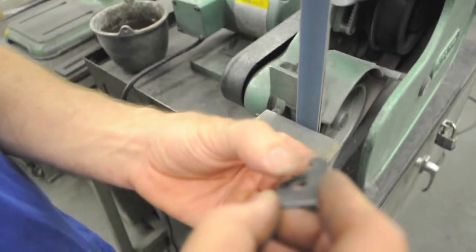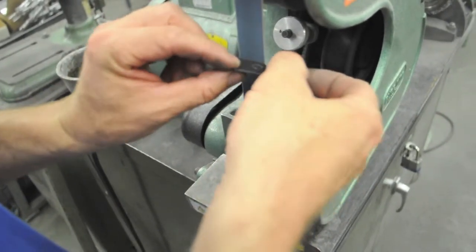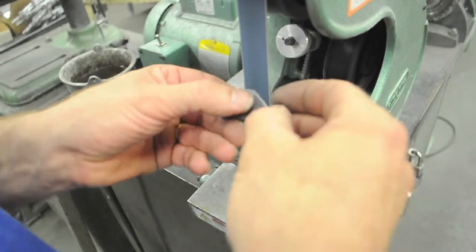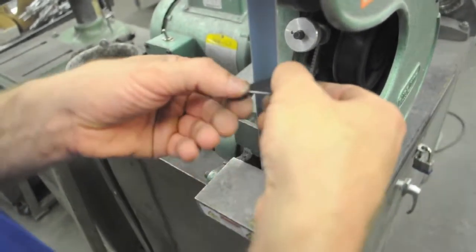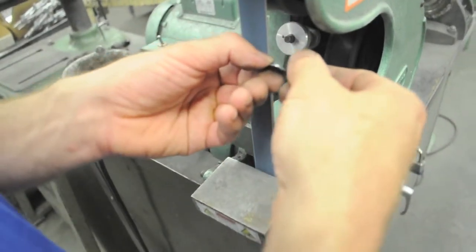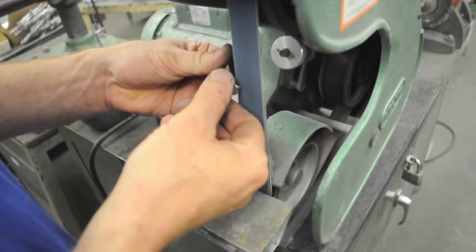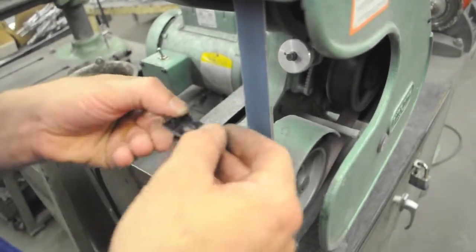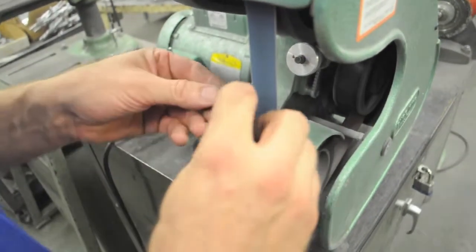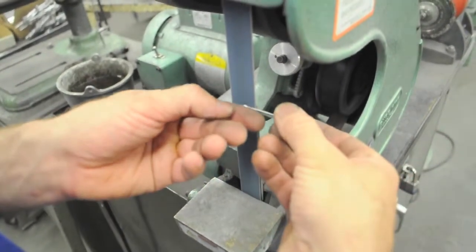Okay, I've also got some really large burrs on this part, so I'm going to carefully tip it up at a 45 and very gently go along with the belt and clean those off. And check as I go, make sure I got them. Anytime you shear anything, the exit side of the sheared cut will have a large burr. The entry side will be a nice radius. So some of my edges are pretty clean.